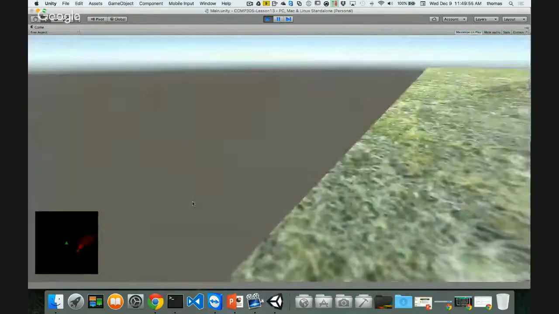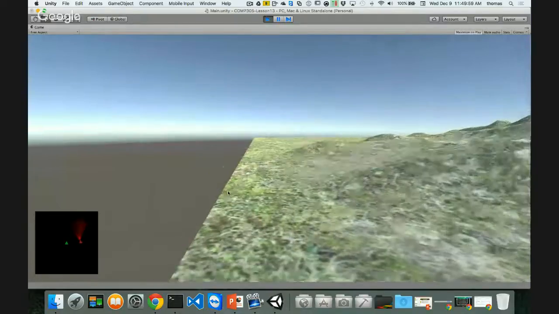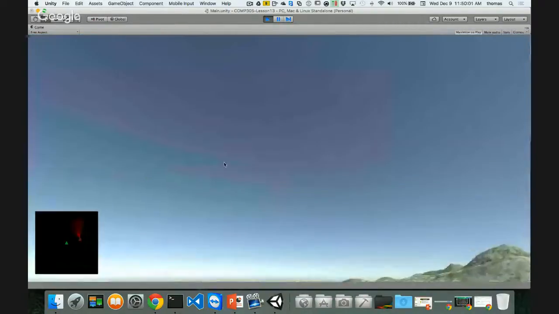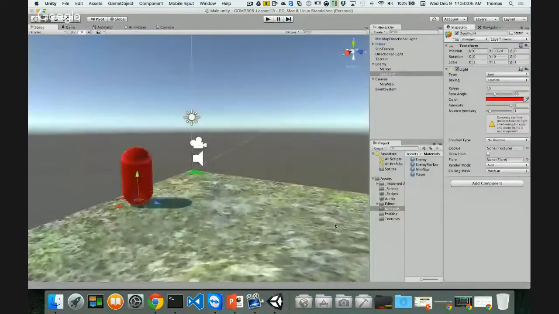Okay, cool. I see this here. That's cool. But now my minimap, oh man, what's going on? How come my minimap is showing really dark? You guys should have the same problem. I see my map, but now my marker is really slow. And the reason why is when I add a spotlight on my map, in addition to my directional light, the spotlight takes precedence, right? So you've got to be very careful what it does.